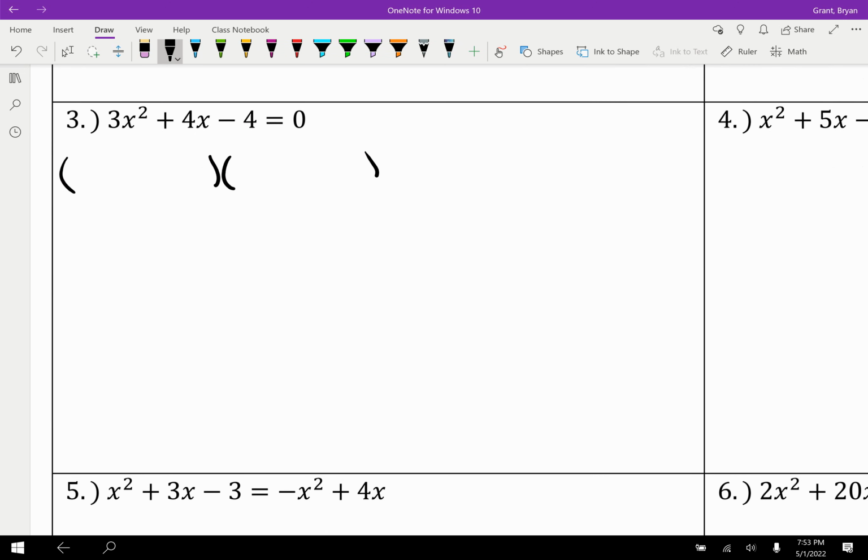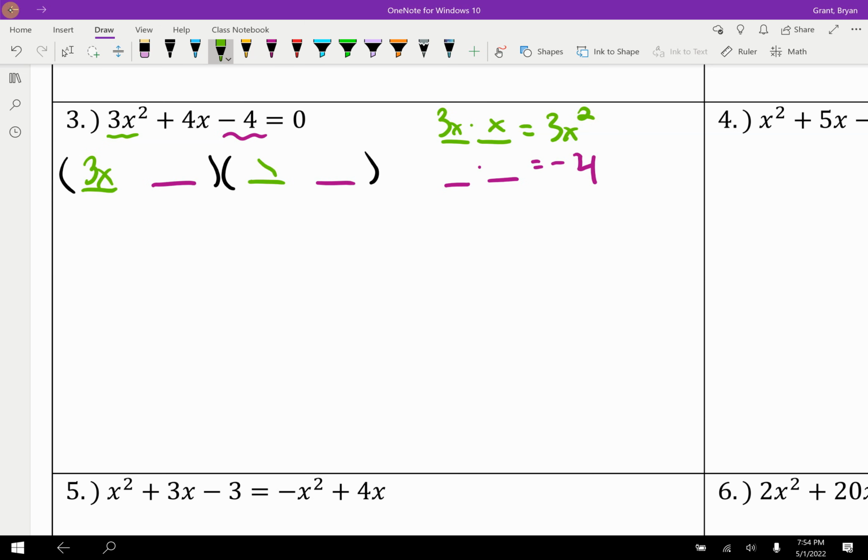I know that the first two numbers, and I'll show in green, have to multiply to equal this 3x squared out front. And I know that the last two numbers are going to have to multiply to equal the number at the end. Because we're only dealing with nice whole or integer numbers here, no fractions, no decimals, 3x squared is pretty easy. Has to be 3x and x. There's no other way that we're going to be able to multiply that. You could use negatives. Typically, we keep them positive. Then to get negative 4, we do have a few options, right?